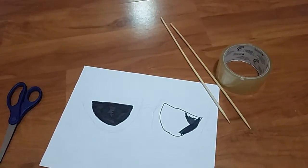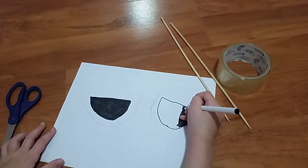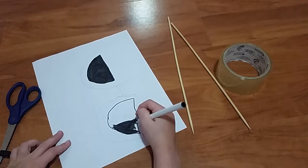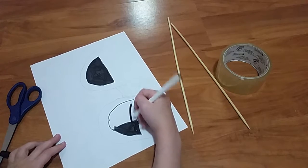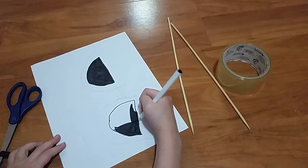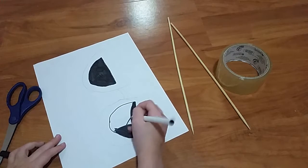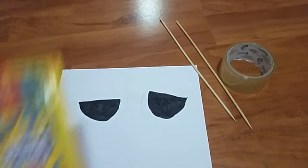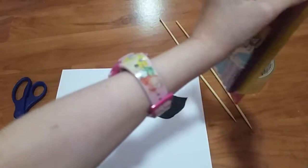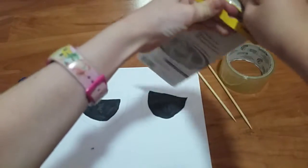Oh my gosh, my camera almost fell. Okay, there, and now I got those filled in. So now it's time to unbox these markers. I mean, colored pencils. So that's step three: coloring it.